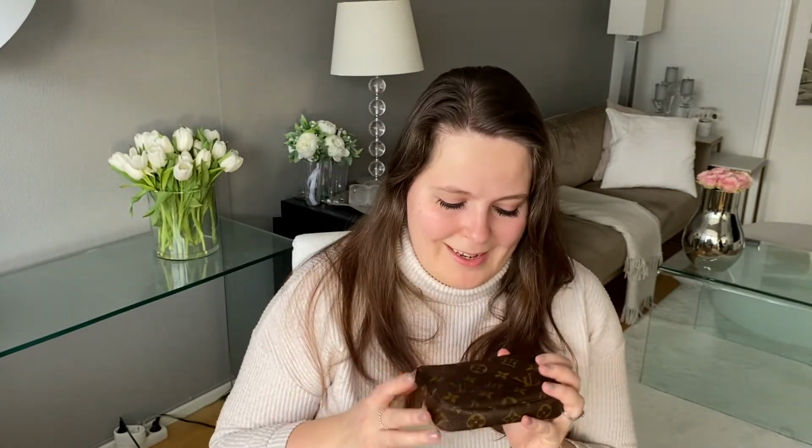But if you enjoy having your small stuff in a luxury designer pouch in your bag, and you actually get joy out of it when you open your bag and you can see the monogram, then it's worth it. 100%, totally worth it, because these should be enjoyed. Obviously, we buy this stuff because it brings us joy, hopefully in a healthy way and not in an obsessive way. When we wear them we should feel like, oh, I have that one, that's so great. And I'm not entirely sure if I feel that joy right now.